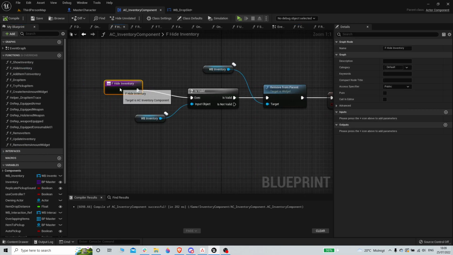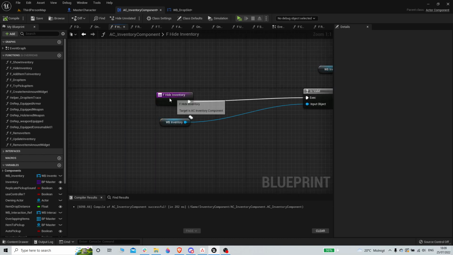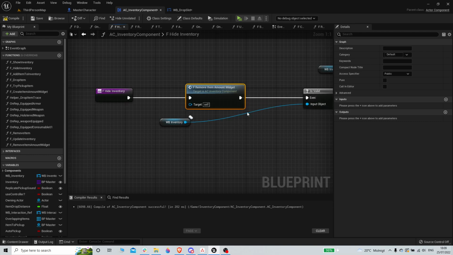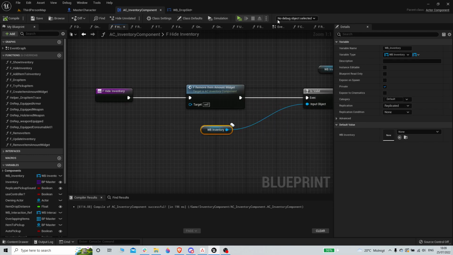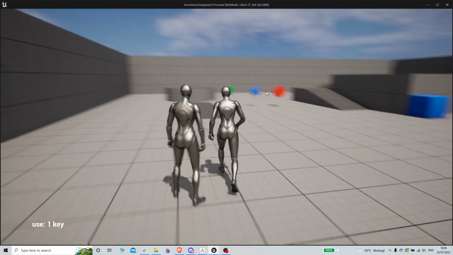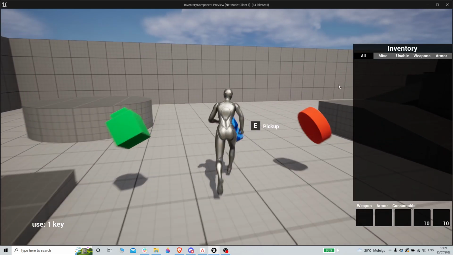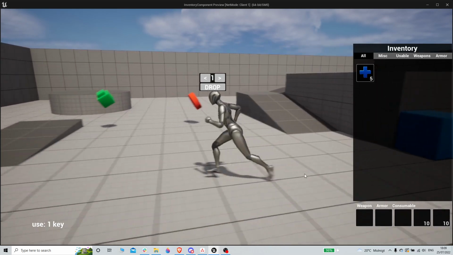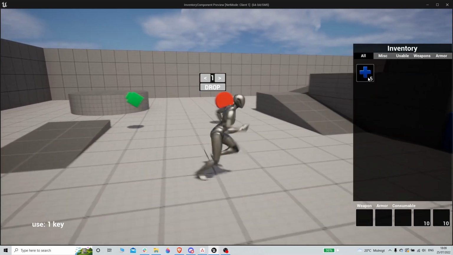We should also do that when we close the inventory. We should do that in a bunch of places, because whenever I do something else, this should be removed.